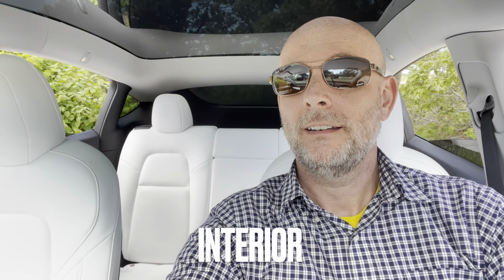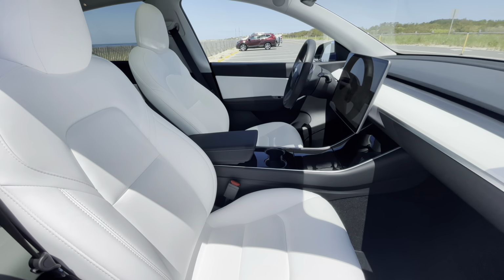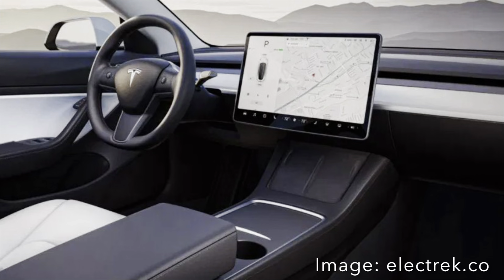Section 3, the interior. The interior is in really good shape, all things considered. I'm at 20,000 miles now, so I do see that piano black center console getting a couple scratches on it. Apparently all the new Model Ys are coming with a matte gray slider rather than the pop open and closed piano black. Doesn't bother me. I don't stare at it. I do have a microfiber cloth that I use to get fingerprints and dust off of it, but that would be pretty minor.